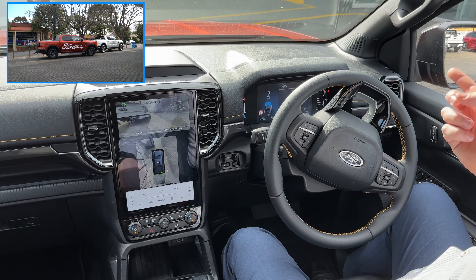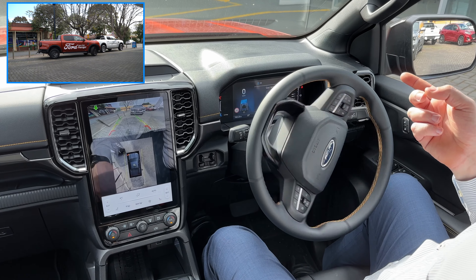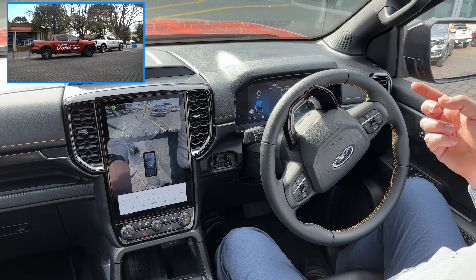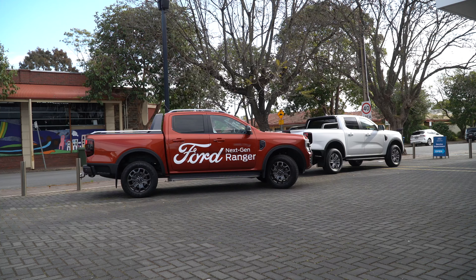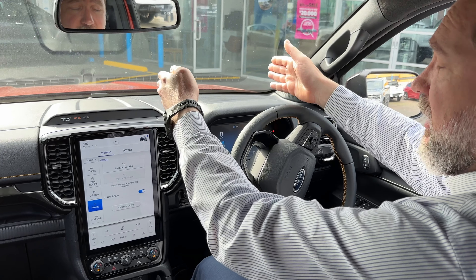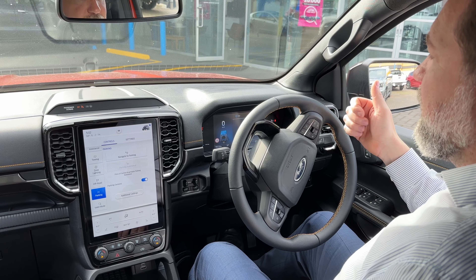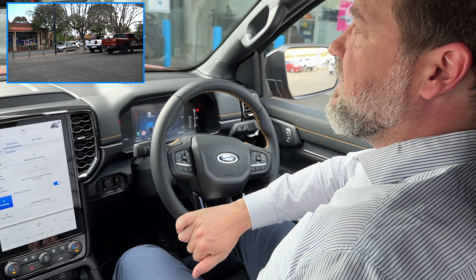When it's getting you out of a park, it's going to take you to a point where your nose is sticking out — just like that. There it says it's finished. To understand why it's left us at this angle: it's because you've still got to look and see and make sure there's no cars coming. It's not just going to pull you out into the middle of the street. It takes you to a point where it's safe for you to go forwards, but you still have to look around, make sure there's no cars, shift into drive, make sure the park brake is off, and pull out of your parking spot — easy as that.